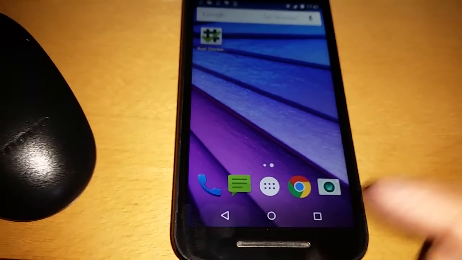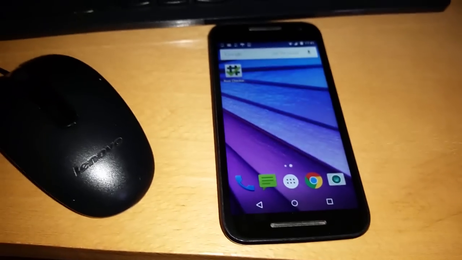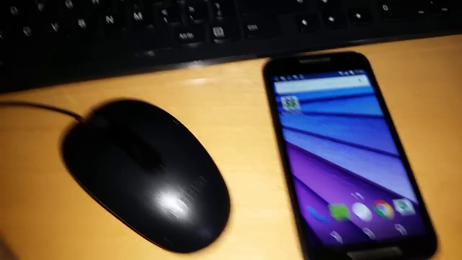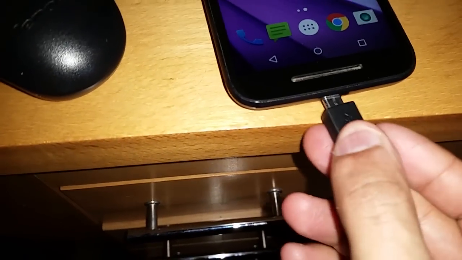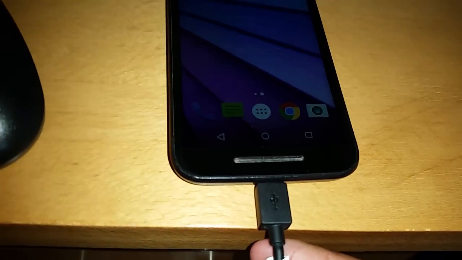And then the next thing you need to do is connect your phone to the USB cable, just like this. Just put it on camera.